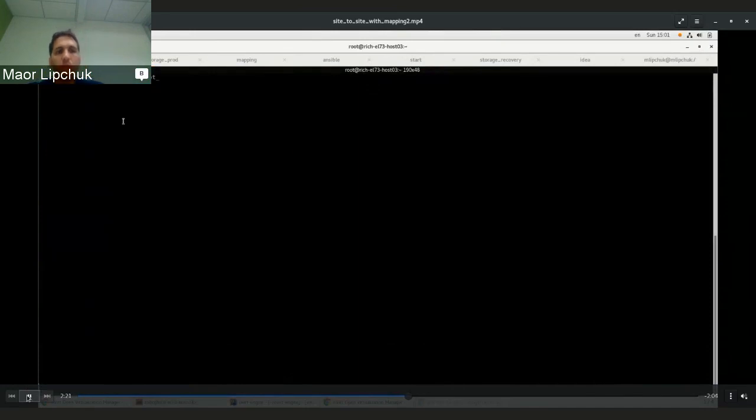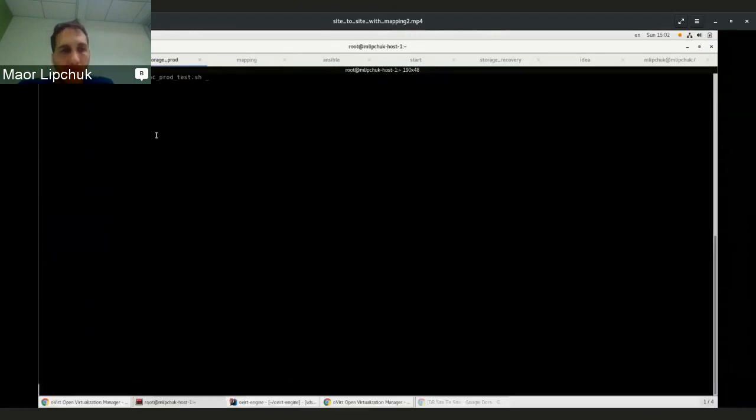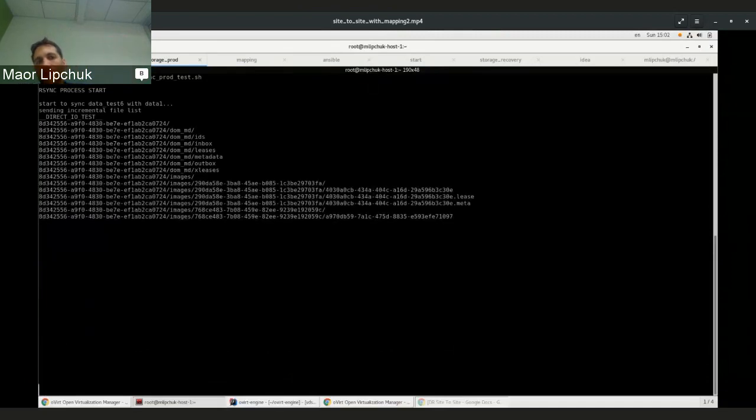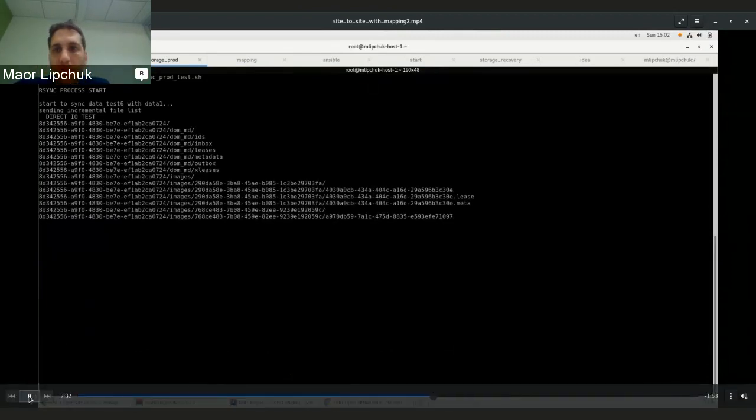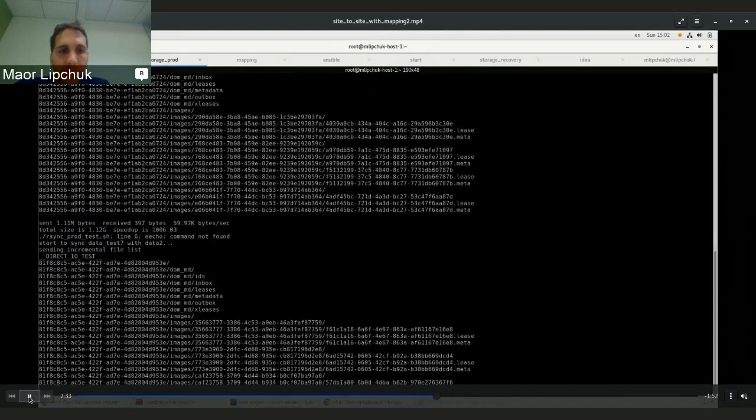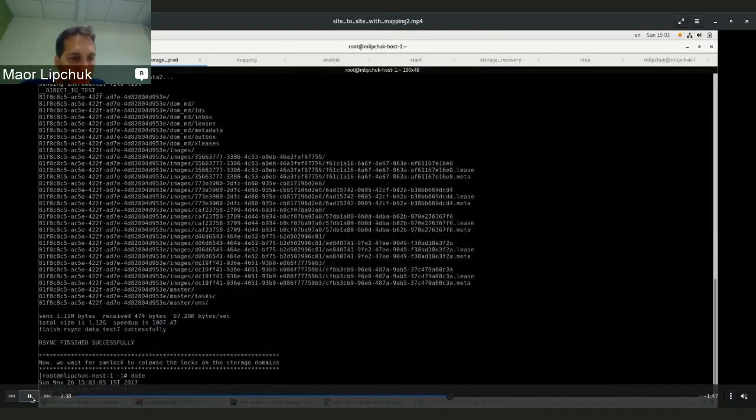Now we simulate a kind of disaster. I reboot the host that was in the primary site, and then we do some kind of replication. We demo replication by just copying the storage domains from one site to another.